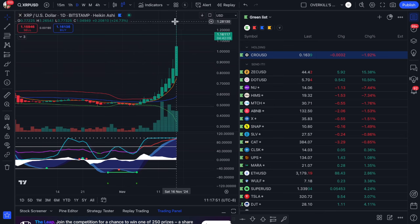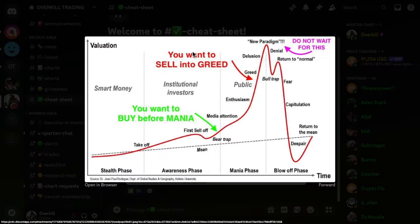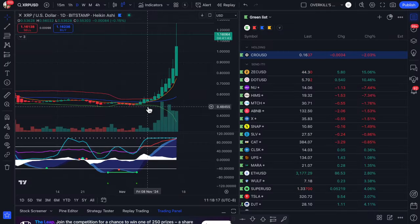And people are trolling me because I didn't sell up here at the very top. But again, as a technical trader, my goal is to never sell at the top. I want to sell into the green. Right now, everybody's piling in because everybody's getting crazy about it. They're saying, "Oh my God, the CEO was on Fox Business and all this stuff." My goal is to get in before all that, and then I just want to exit, and then I just go find another trade. There's always going to be another trade.